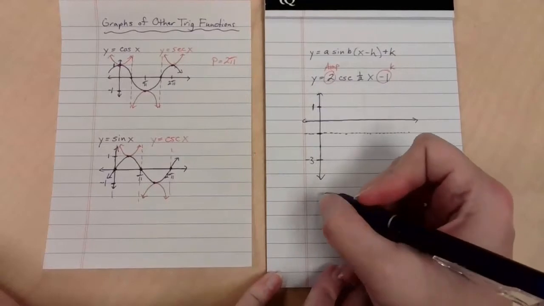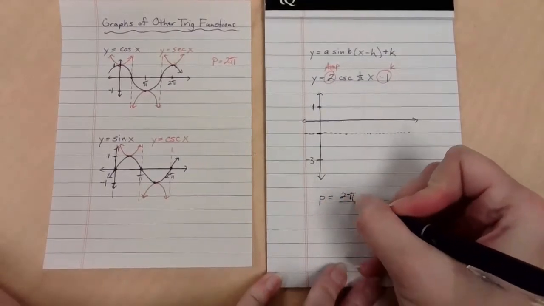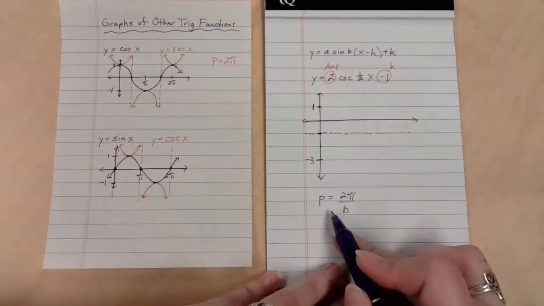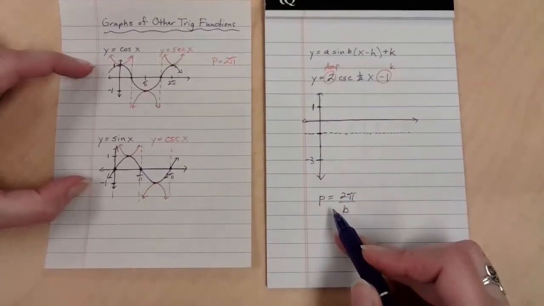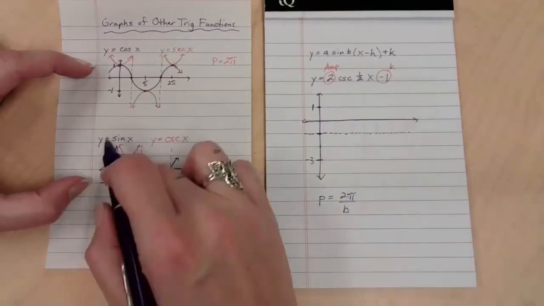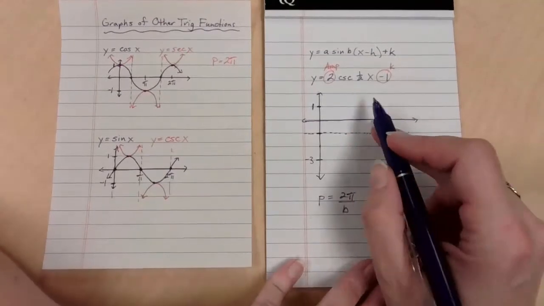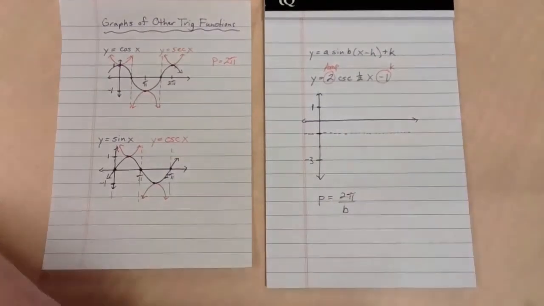A little formula, hopefully you've seen before, is that period equals 2 pi over b. Period equals 2 pi over b applies for sine, cosine, secant, and cosecant. So typically this has a period of 2 pi, so normally it would take us 2 pi to complete one cycle before we restarted again. This is b. This is 1/2 right here, all right?